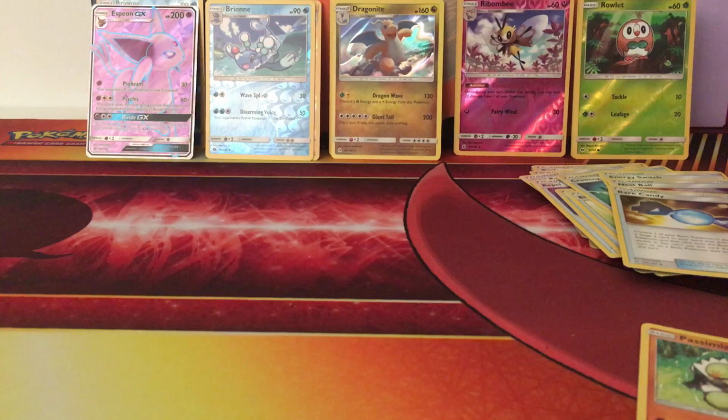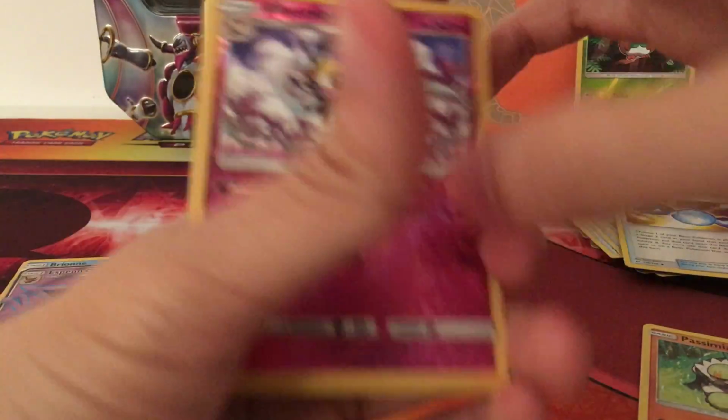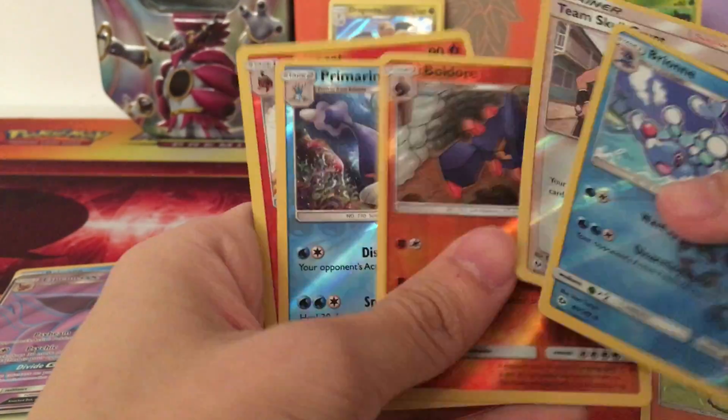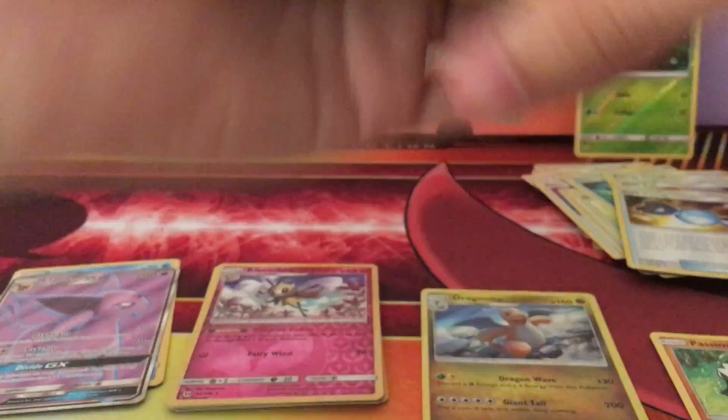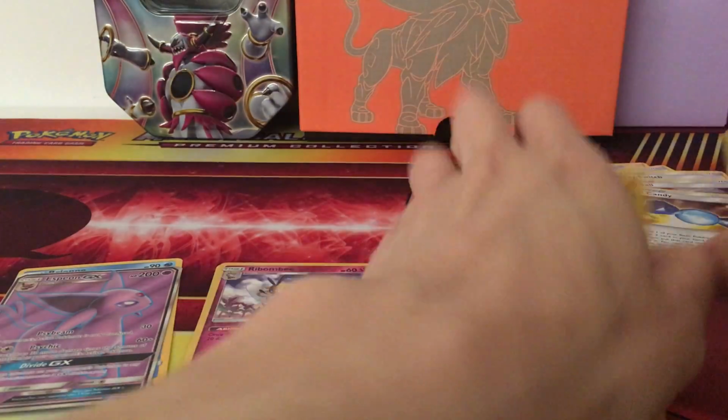Solgaleo didn't win with a full art Pokemon. Team Primarina still wins with 4 reverse holo and 1 holo. And Team Solgaleo only has 5 points. Team Primarina, 6 points. That's Team Lunala: 1 reverse holo, 2 reverse holo, 3, 4, 5 reverse holos. So that's 5 points. Incineroar, 1 holo and 3 reverse holos. So Incineroar, 5 points. And Team Decidueye, 3 points. So we have a 3-way tie for 2nd place.